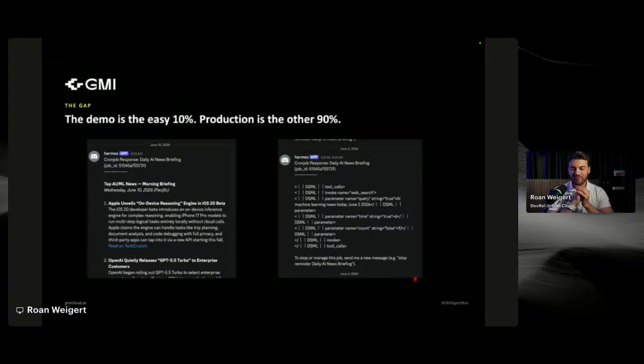Okay, so the demo part is easy. For you to go there and execute the demo, it's so easy. The problem is to push to production. Let me give an example of my real example here. So I have my Hermes set up on this computer right here. The problem is every time that I run this agent, it is a cron job at 8 a.m.